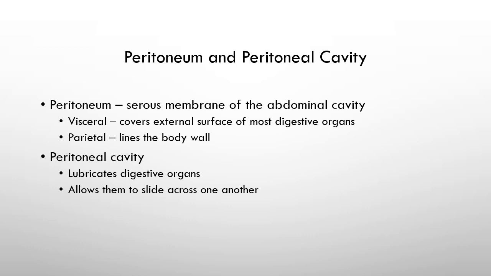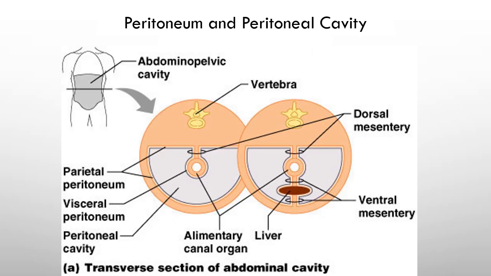So we need to have body coverings, and so we have visceral coverings covering the actual organs themselves. We have parietal coverings covering the body wall, and in between the two we have a tiny bit of fluid. And so this small amount of fluid is going to allow for relatively friction-free movement of the digestive organs inside the abdominal cavity, inside our peritoneal cavity. And so they're not just stuck in place as far as the organs go. They do need to be able to move around a little bit.